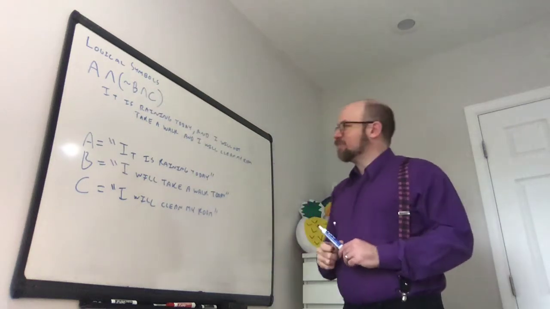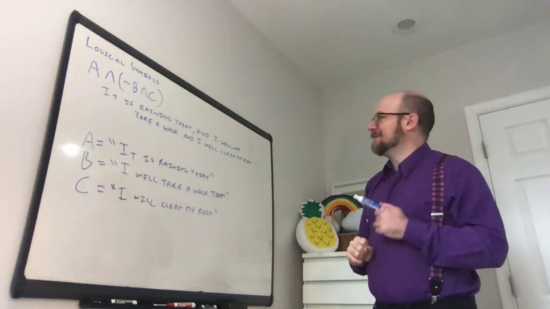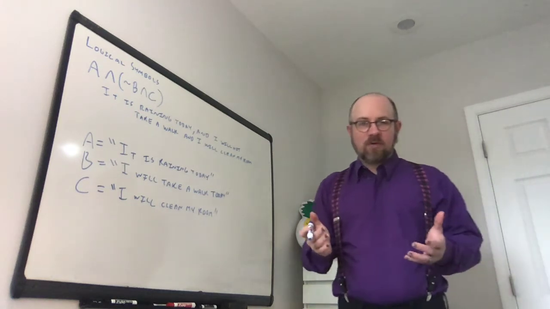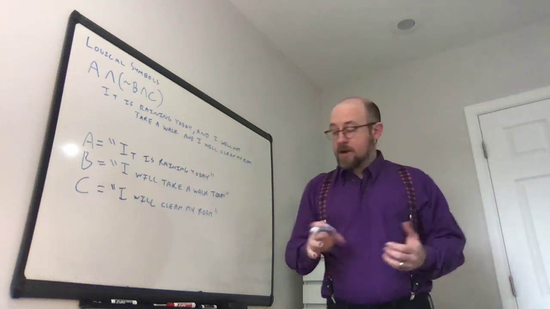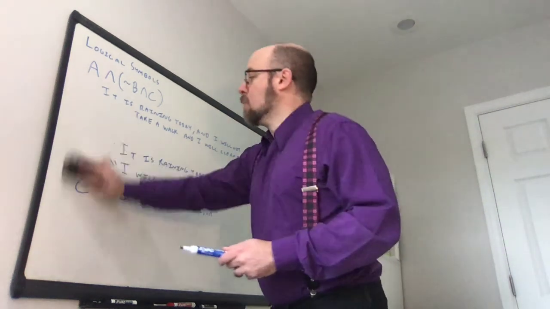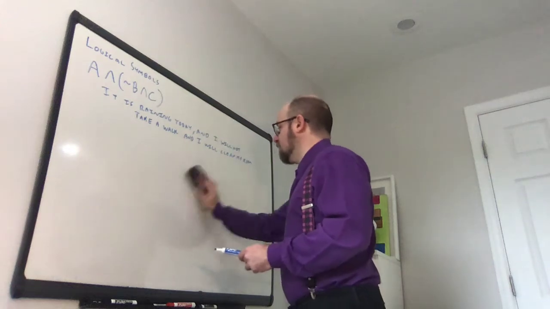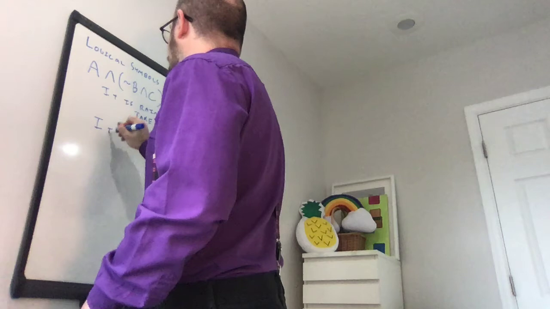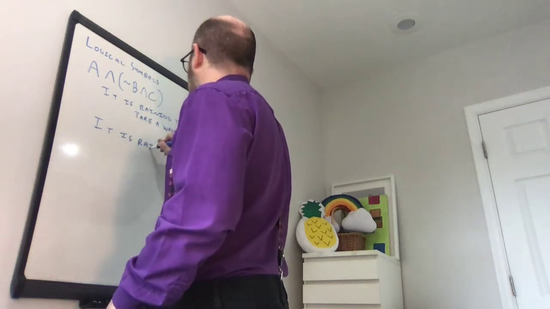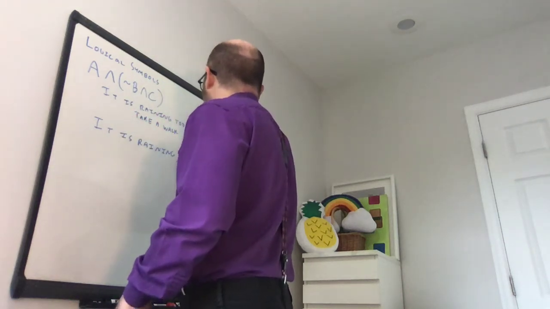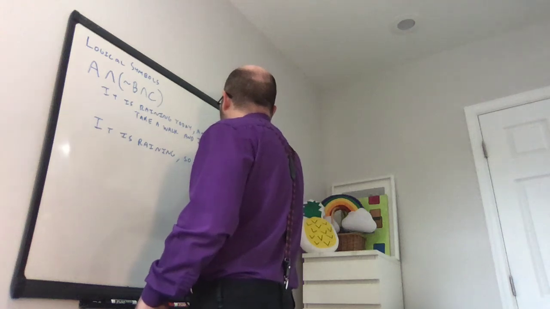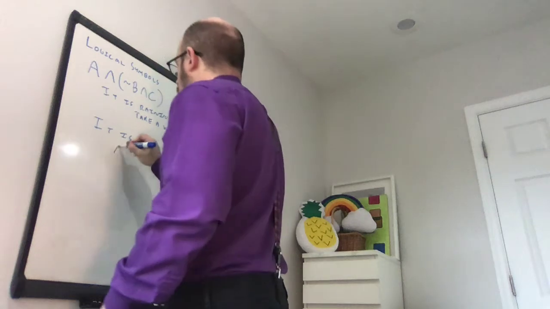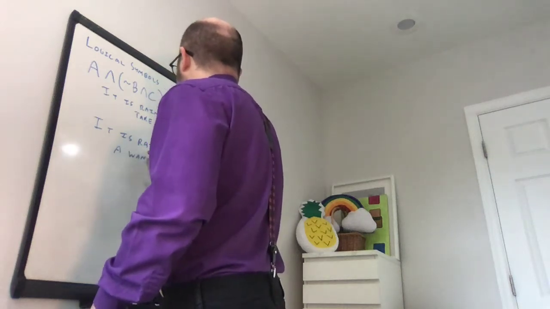And so, you could see if you read this out, it is raining today and I will not take a walk and I will clean my room. This isn't necessarily how we would say this in English, right? So probably in English, if we wanted to write this out, we would say something like, it is raining, so I won't take a walk and I'll clean my room instead.